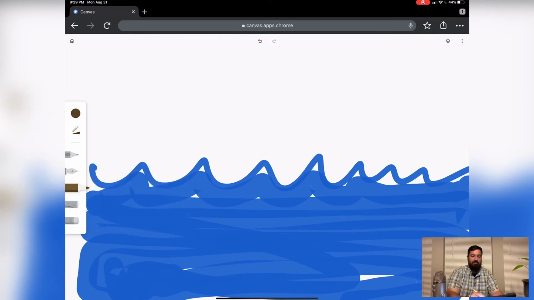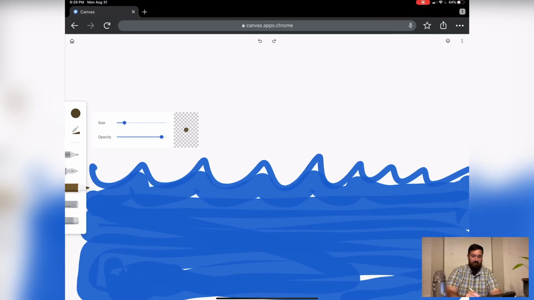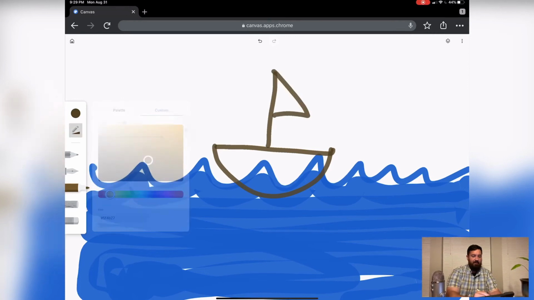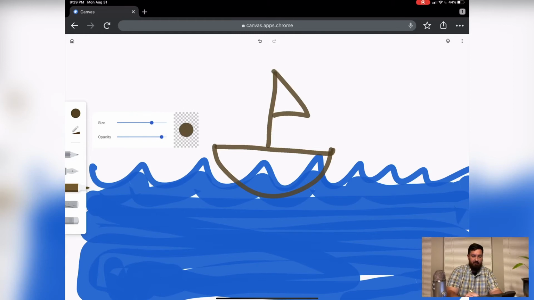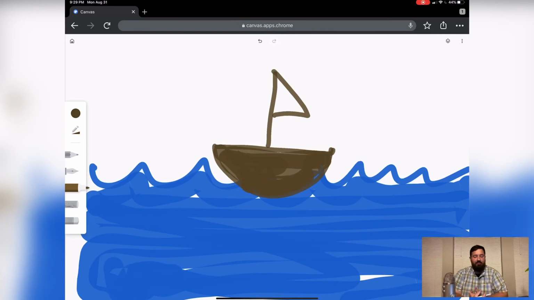I'm going to draw my beautiful, oh goodness, that's awful. I need to change the size down quite a bit. Here we are. And here's our boat. Looking good. That's one of the best looking boats I've ever seen. I know you guys will not disagree with me because your grades may depend on that. So, beautiful boat, hand drawn by the master, Mr. Brown. And if you look at it, it looks great.